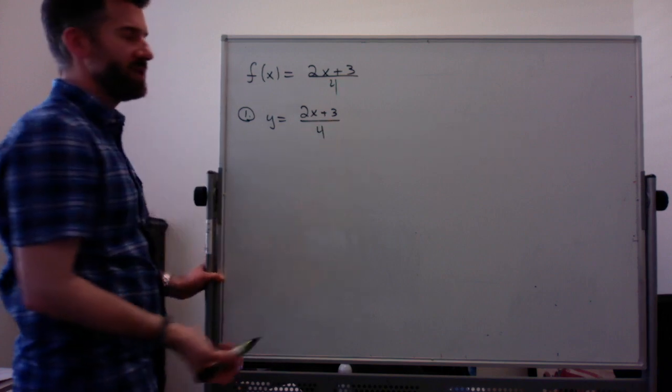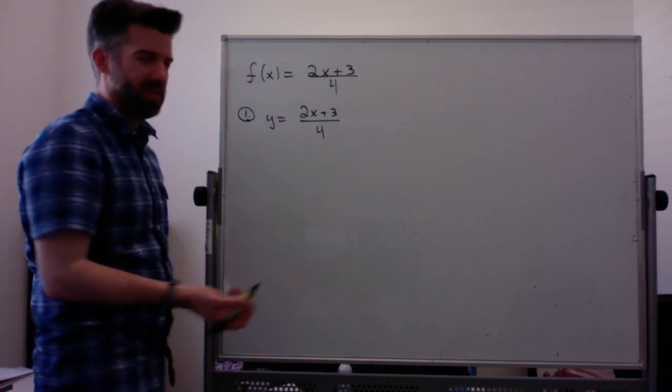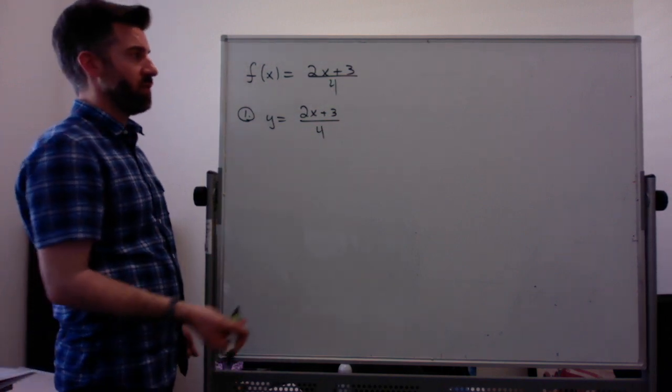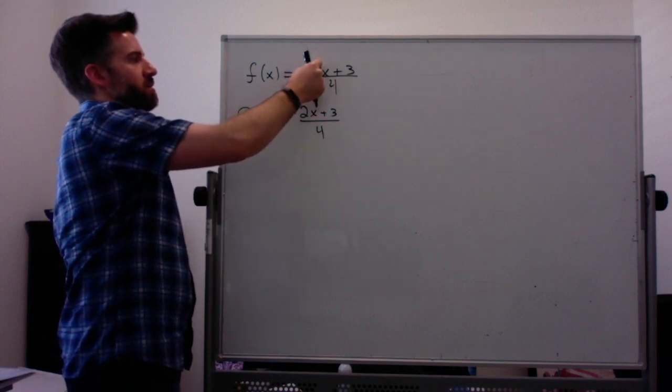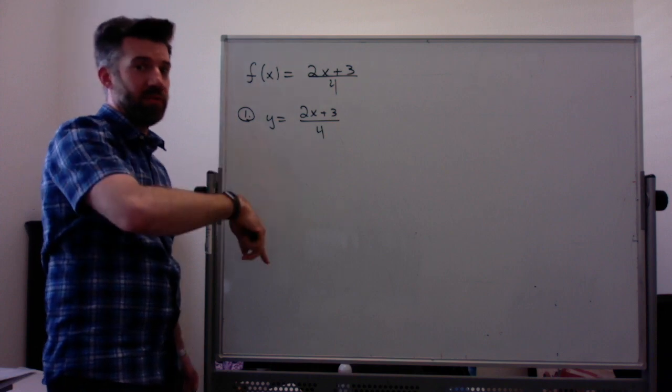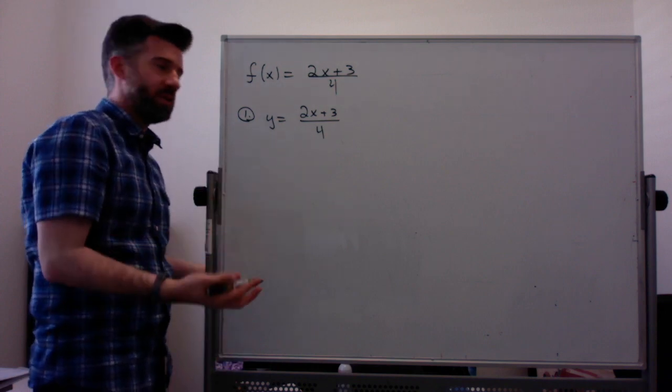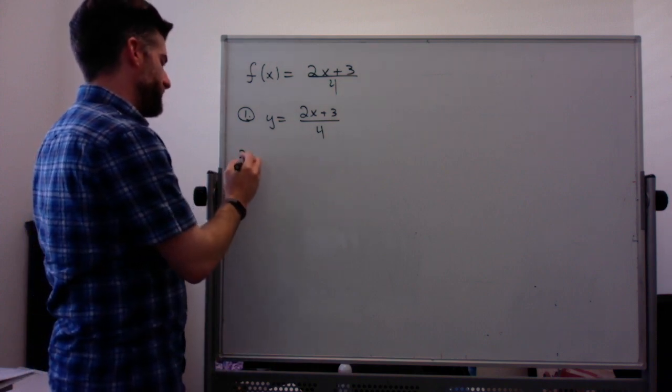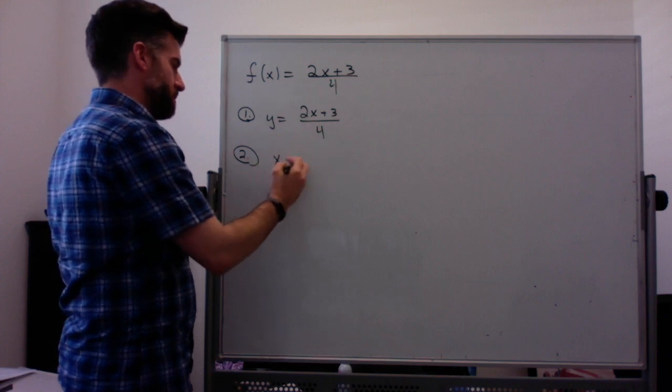Now this one's actually easy to undo because you can think of this as just undoing the operations in reverse order. So this one, first you multiply by 2, then you add 3, then you divide by 4. To undo it, we're going to multiply by 4, then subtract 3, then divide by 2, which is great. But we don't have to actually think about that. We can just do the math.